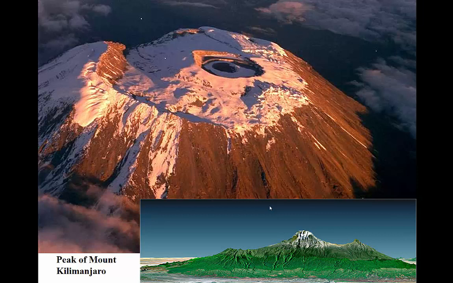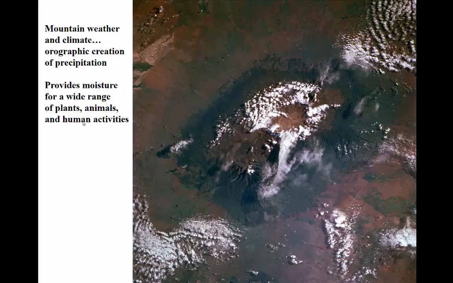This is the peak of Mount Kilimanjaro. This is relatively close to the equator. And the effects of global climate change, we can see how much of this ice is actually melting on a yearly basis. So literally decreased tens of percent. You can see the effects of orographic precipitation, but we can look throughout history and we can definitely see some of the challenges that we're dealing with in this particular area here.